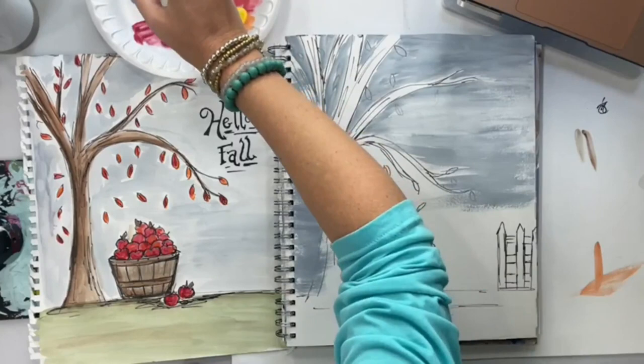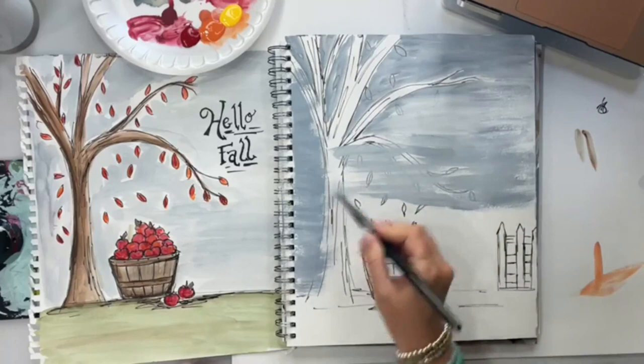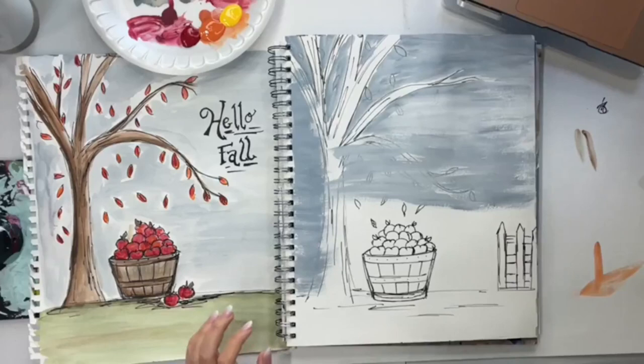There's something about this scene, it just makes me think of Winnie the Pooh. I feel like he should just be walking up to this little basket of apples anytime now, except of course, he would want it to be honey. Can't you just see him and Eeyore coming over here? That's the little kid in me.